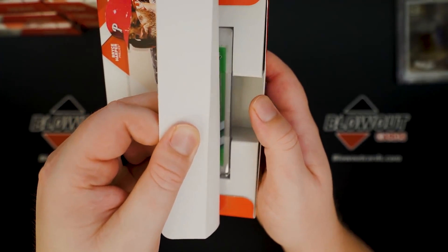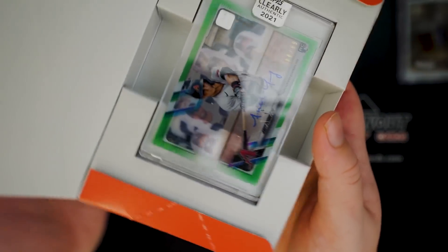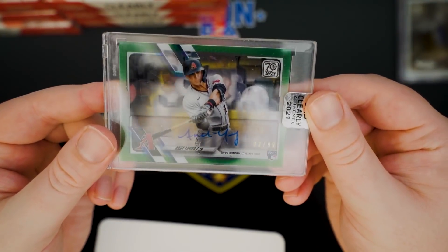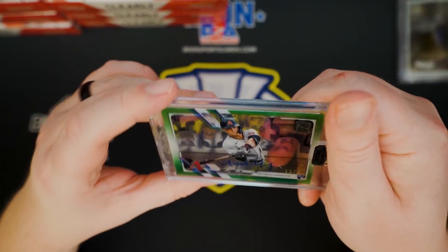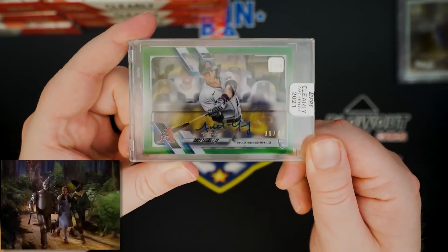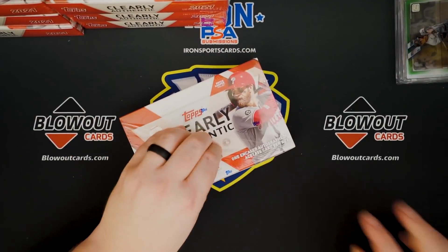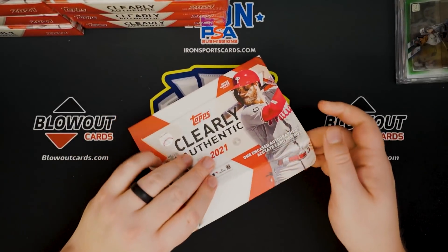Box number three. It looks like we have another green. Diamondback — Andy Young, to 99. Rookie auto. It's the case that has all that stuff on it — little mini scratches and dust. But yeah, Andy Young to 99, rookie auto. So two to 99 rookie autos and Yastrzemski to 70. Everything has been numbered so far.